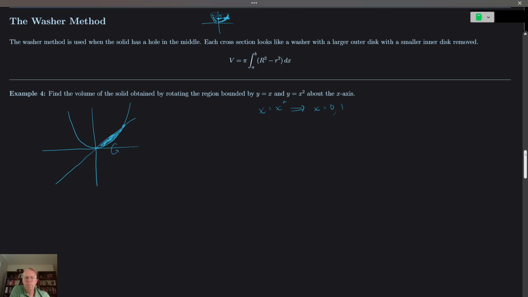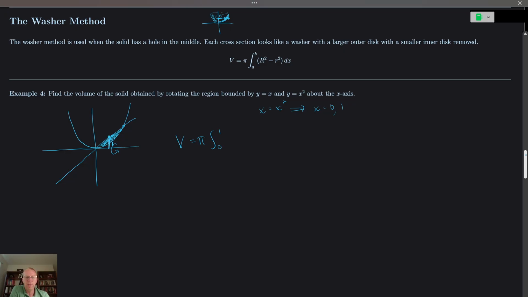All right, so the volume is pi, the integral from 0 to 1. Let's figure out the length of the first disk, the radius of the outer disk, and then the radius of the second, inner disk. When we subtract the smaller disk from the bigger disk, that gives us the washer. So always go from the axis to whichever function you get to second, and that'll give you the bigger radius.